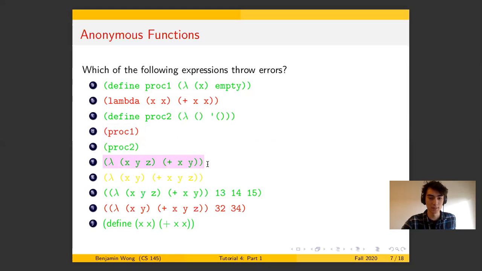Lambda xyz plus xy adds x and y. You don't need to use the z parameter. We throw away the z parameter. G is interesting. If you haven't figured it out, green corresponds to expressions that run and red corresponds to expressions that don't run. If you go into full Racket and type G, lambda xy plus xyz into your definitions window, Racket won't let you run it. It'll tell you the error beforehand. It'll say z is an unbound parameter. I don't know what to do with this z.